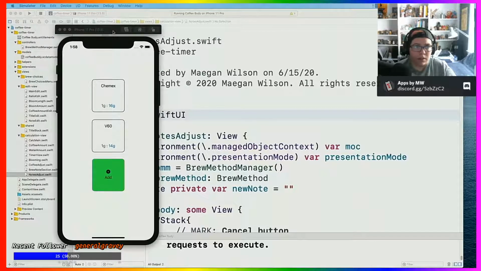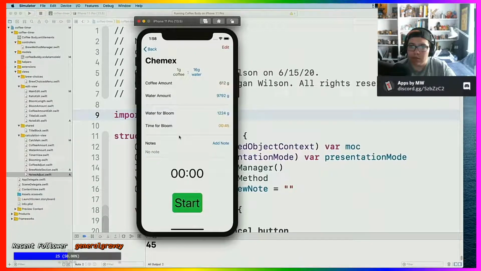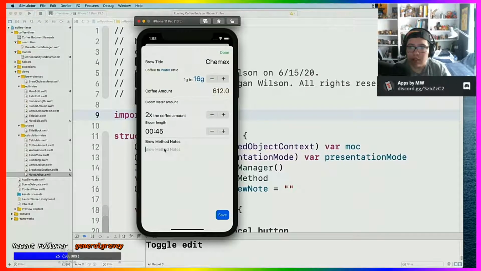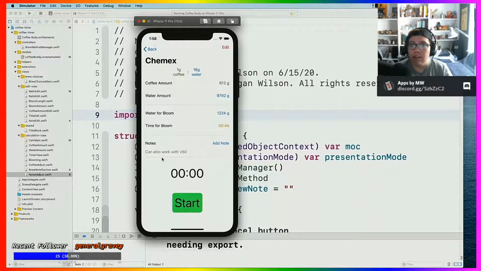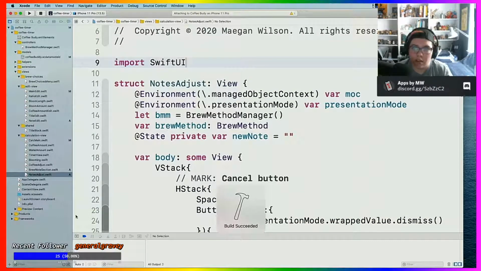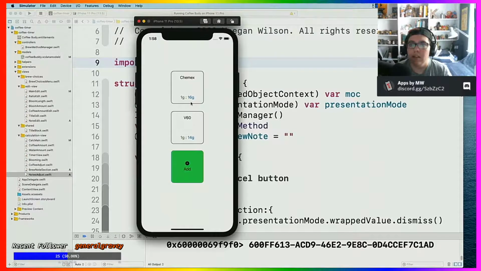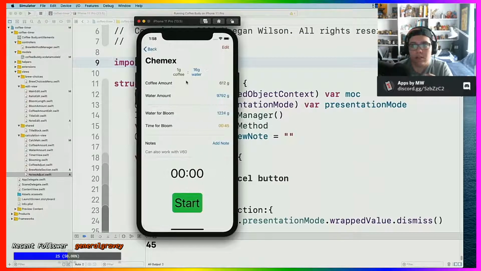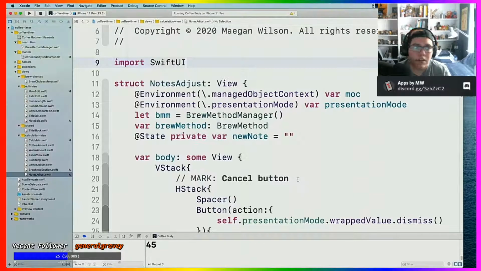And I think it's going to work here. Oh, I didn't have it call up the... Okay, well, awesome. Can also work with V60. Save. Hey, look at that. I go back. V60, no note. Go here. Hey, there's note there. Run it one more time. And then we'll add in the brew note section and actually get that in there. V60, no note. ChemX can also work with V60. That's awesome. Yes. I like when things just work and they work nicely like that. Because once they work nicely like that, it makes it a lot easier on my end.